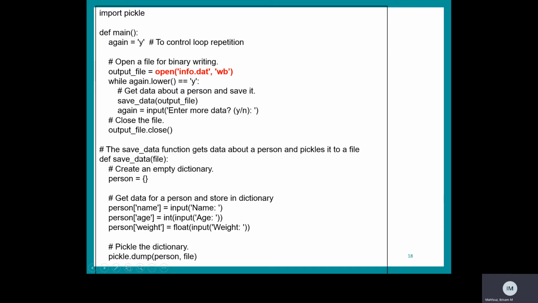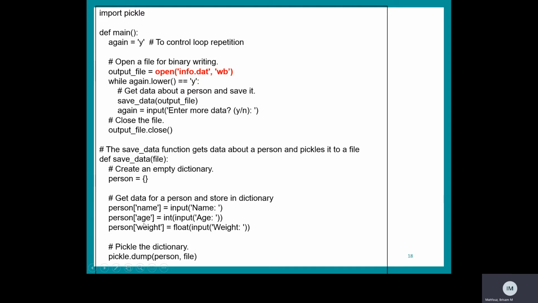What save data is doing is creating a dictionary for every person. It has keys: name, age, and weight are my keys. And here it's asking the user to input. The user enters their name. It says, enter your name. The user is going to enter Minnie. It's going to take that as Minnie and save it in the dictionary under the key name. So if I want anyone's name, I just use the key name. And it's going to do the same for the age and the weight. And so now I have a dictionary for this person with 3 keys: name, age, and weight.